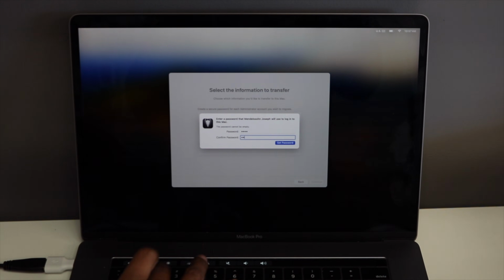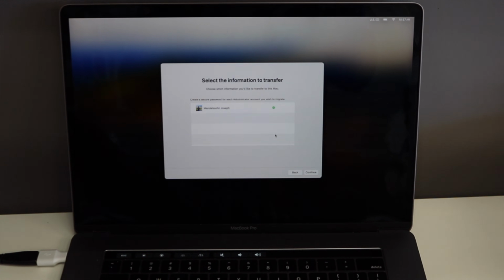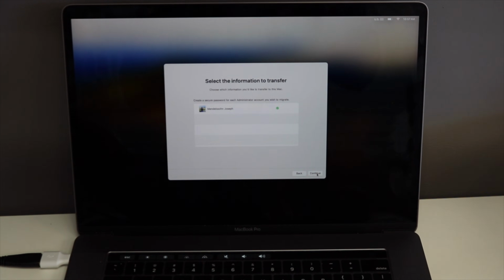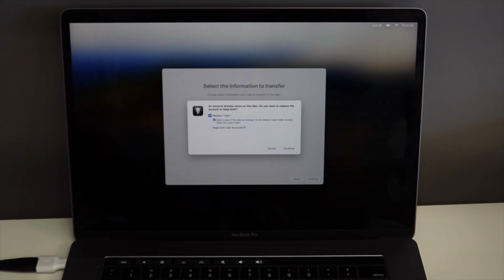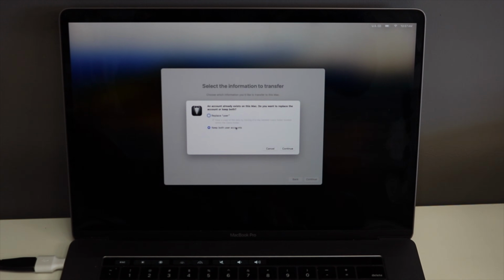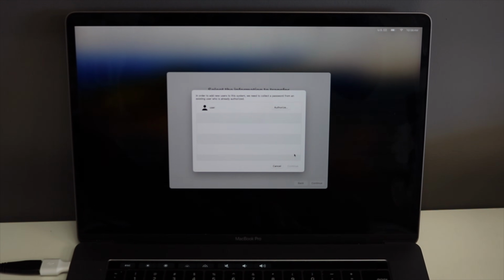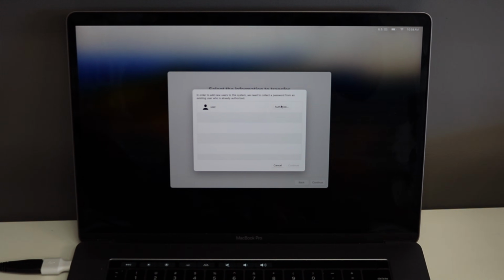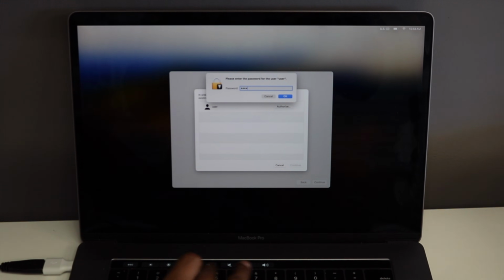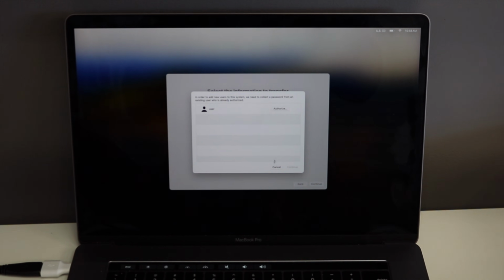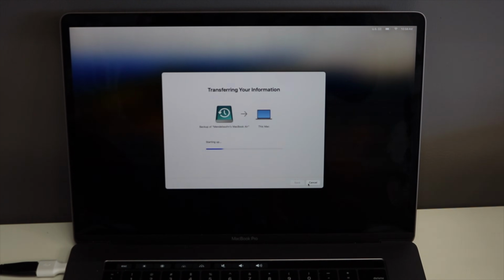The window asks if you want to replace the existing user that we made in Terminal during the bypass. We want to click the second option of keeping both user accounts. I believe this was key in keeping the bypass active when the Time Machine restored. The next window asks for authorization from the user account you made in Terminal. Input the password and press continue, and the Mac will restore the backup and you are done.